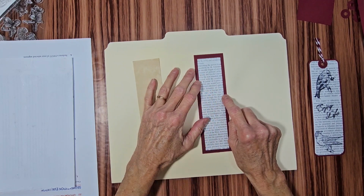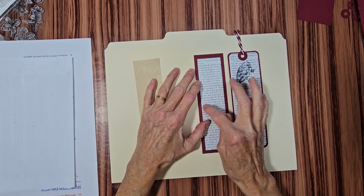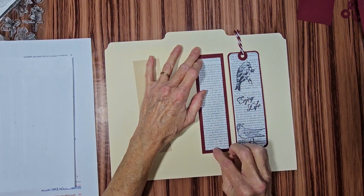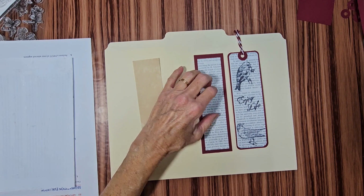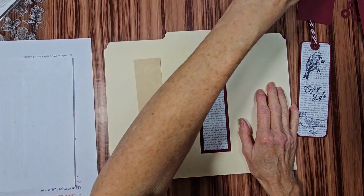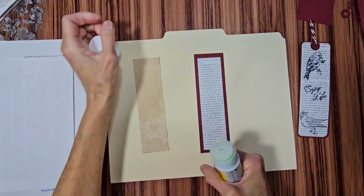Now this one is cut just a little bit narrower because I cut one wrong, so I cut other ones, so I'm not going to waste this one because you really can't tell a whole lot. So I'll just go ahead and use this one anyways, and it'll be just fine. So I'm just going to use my glue stick to glue them down.